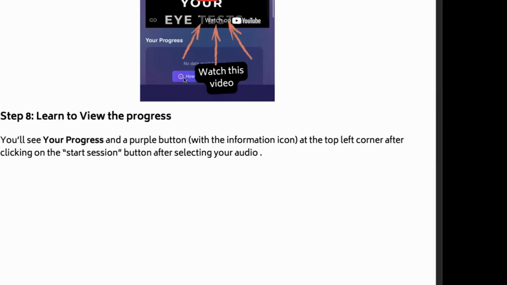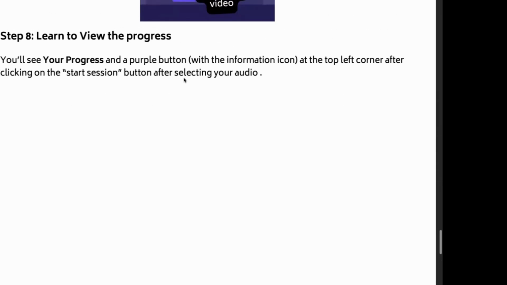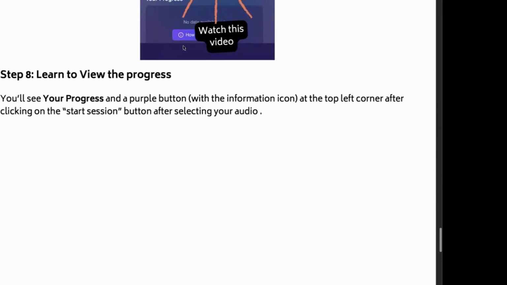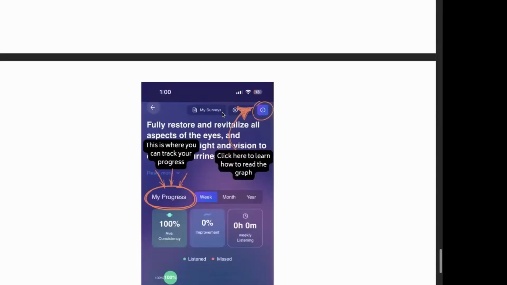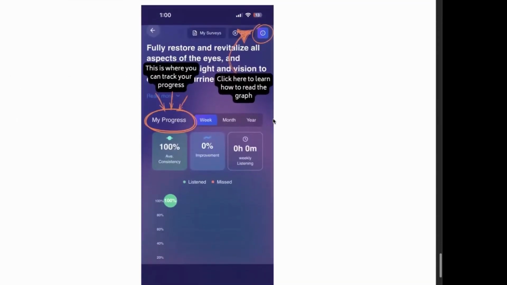But this will allow you to track your consistency, meaning are you doing it every day? We recommend people do it 10 minutes a day at least. If you want to do it more, that's fine. And then we'll also track your time. Some people were saying they were having a little issue with the app and the time tracking. We are again working on that. It was working and now for some reason it went haywire.